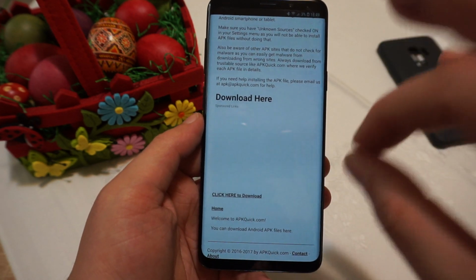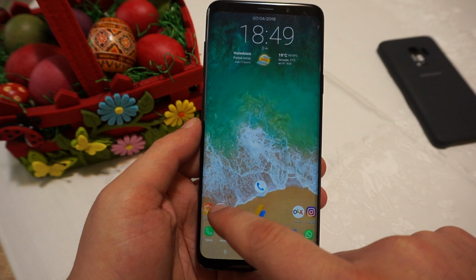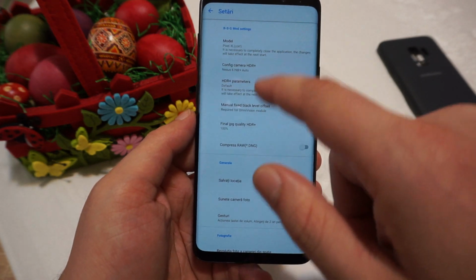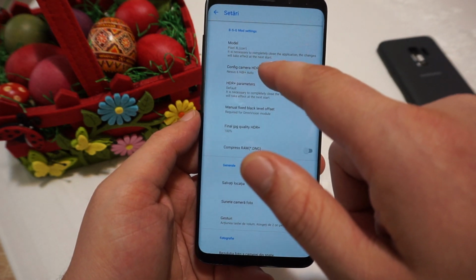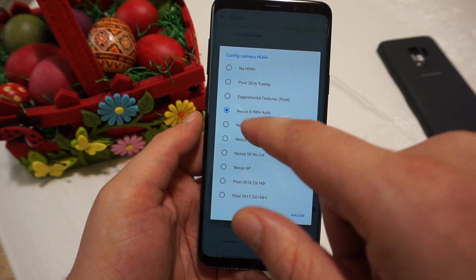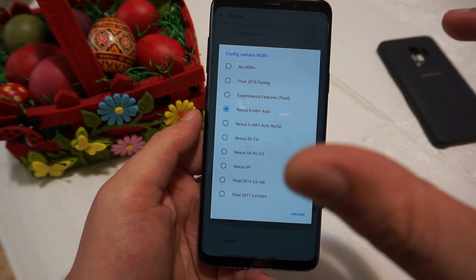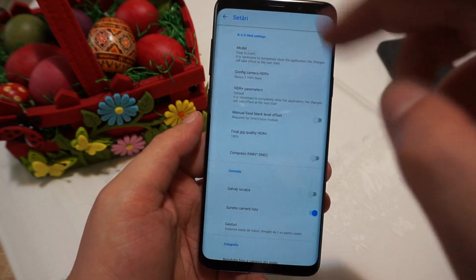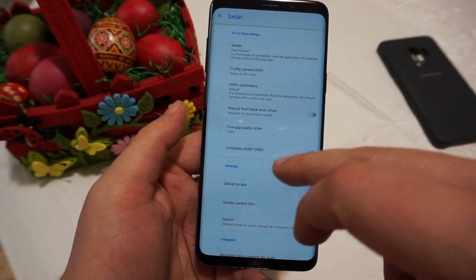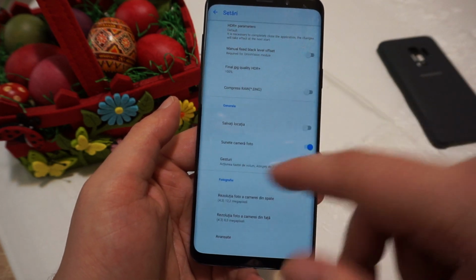This is so simple. Also, after everything is done, open up the camera app, go to the settings, and in the settings go right here where it says configuration or configure camera HDR Plus, and pick up Nexus 6 HDR Plus Auto. If you don't pick this up, you won't have HDR Plus enabled on your device. Also, you can choose the quality of the JPEG, whether you want to compress the raw files or not, and some different other settings for the camera.